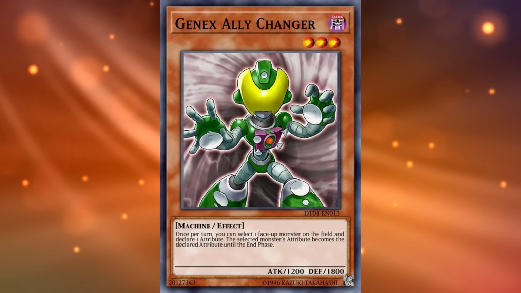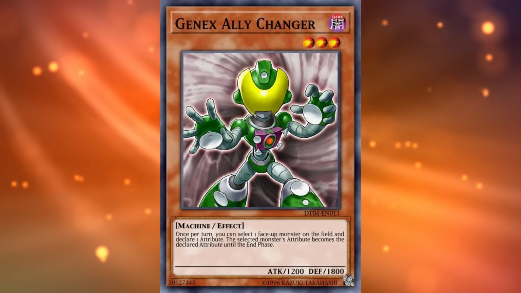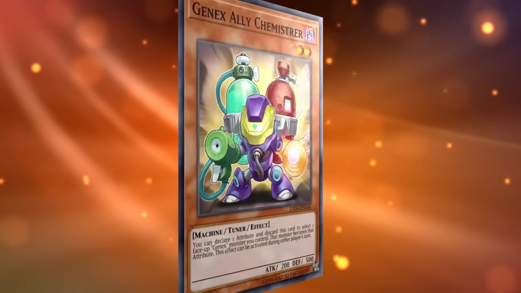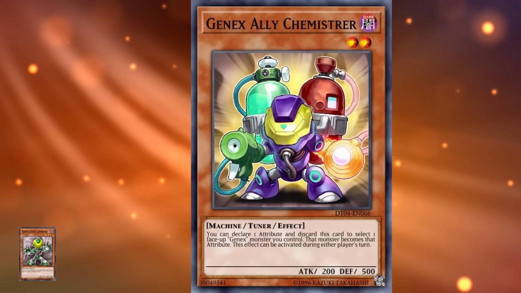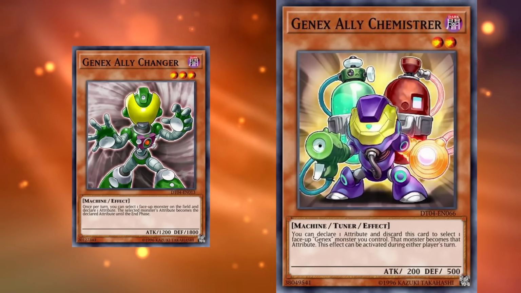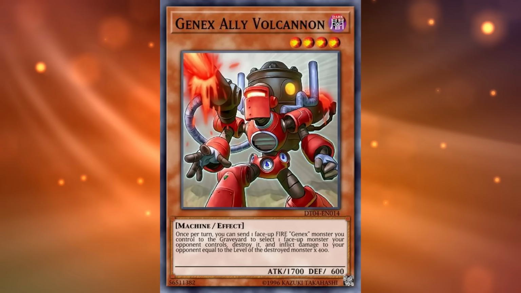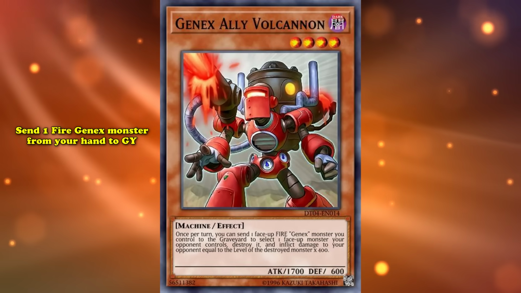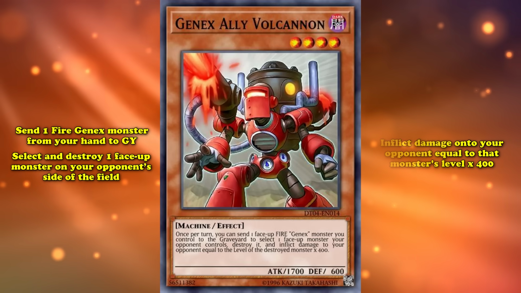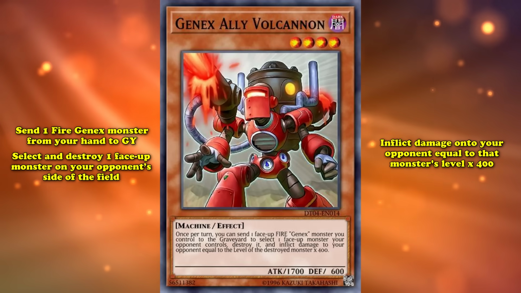Genex Ally Changer was level 3 and lets you select 1 monster in the field, select 1 attribute, and then change that monster to the selected attribute until the end phase. Genex Ally Chemister was a level 2 that did the same thing as Changer, but only to Genex monsters. The change lasts until the end phase and can be activated on either player's turn. Genex Ally Volcanon lets you send 1 Fire Genex monster from your hand to the graveyard to select and destroy 1 face-up card on your opponent's side of the field, and inflict damage to your opponent equal to the level of the destroyed monster times 400.